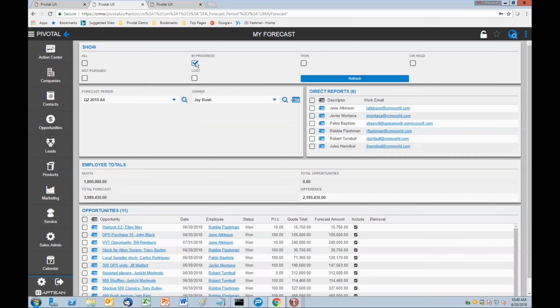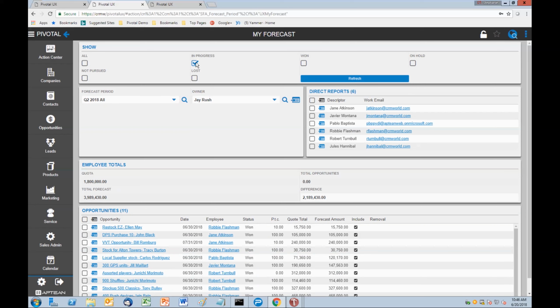Now, all the information that I'm working with here, choosing to include or exclude data, removing items from the forecast, or updating the forecast information from within this particular view, all gets rolled up into all the reports that we actually looked at earlier. So it just becomes a very helpful and easy way to manage, maintain, navigate, and understand exactly the details of your specific forecast itself inside the system.